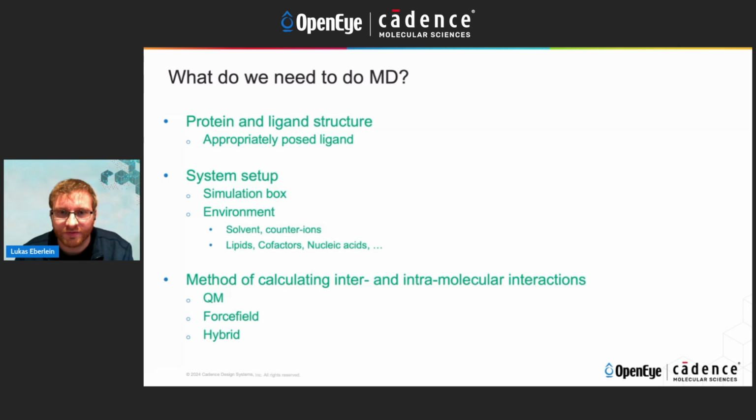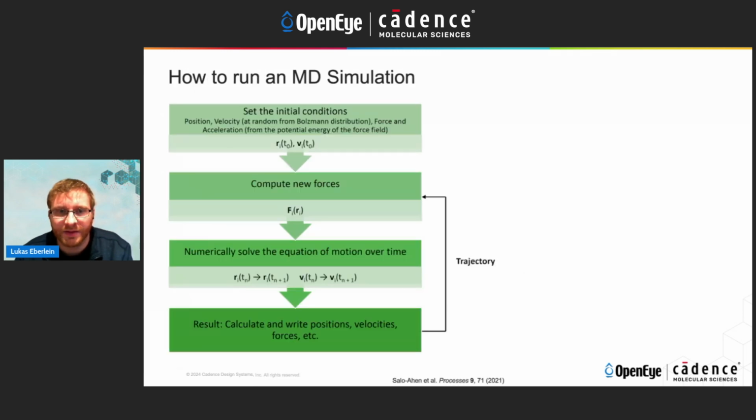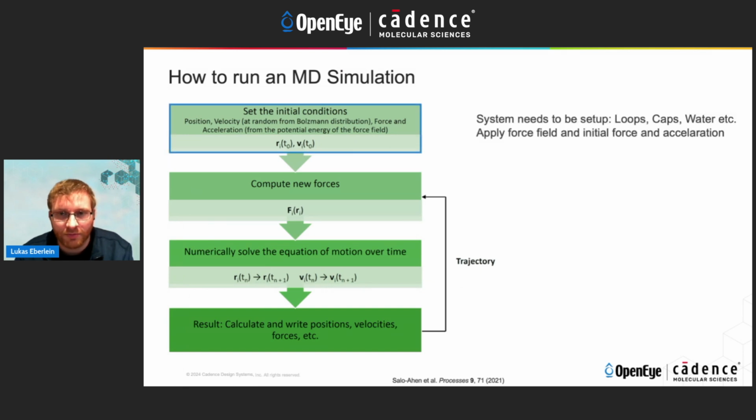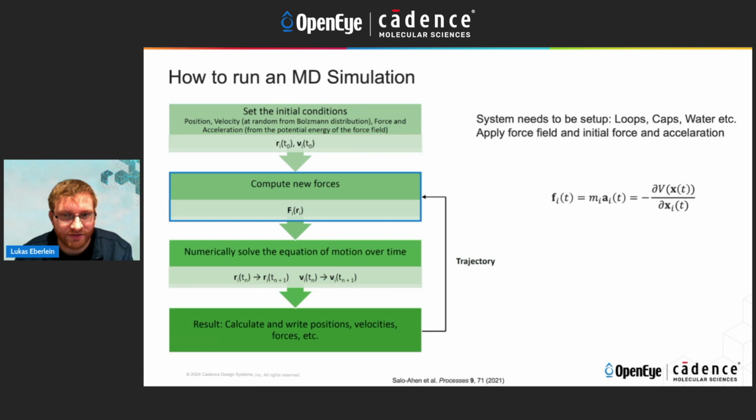Careful preparation of the simulation system and the choice of suitable force field parameters are crucial for the accuracy of the simulation results. Here we have the general MD algorithm. It starts with the initial coordinates of the system. We must assign initial velocities to all atoms so that we can have a certain initial energy in the system and can calculate the forces acting on each atom. We can use these forces to advance the system.